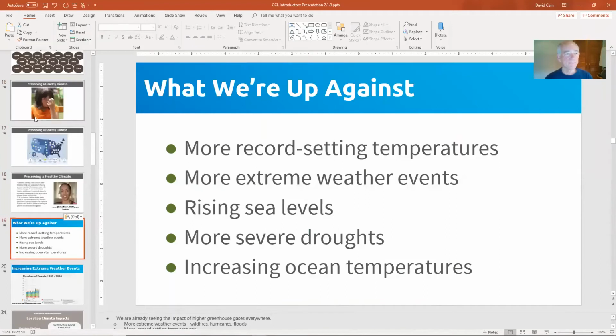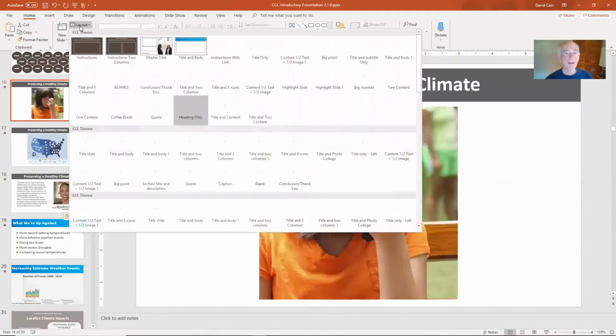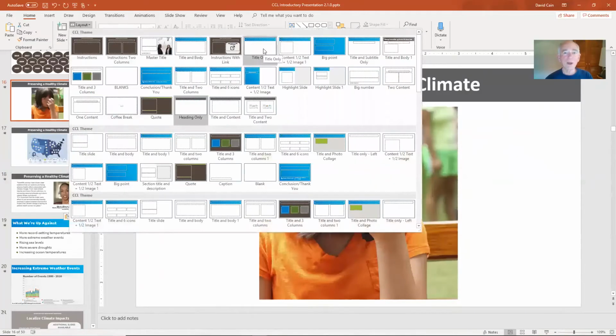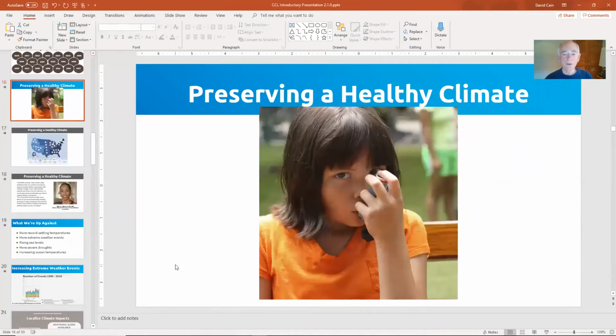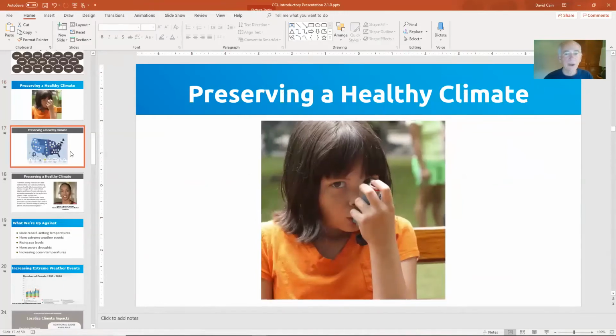I can start by clicking the first slide, and then I go up into the header ribbon here, and it says Layout. I click on Layout, and I pick a format that's consistent with the standard deck. So notice instantly the header's been changed. Now, normally when you do it, you have to make some minor adjustment. In this case, what I'm going to do is resize the photograph that I show here and repeat the same process on the next slide.